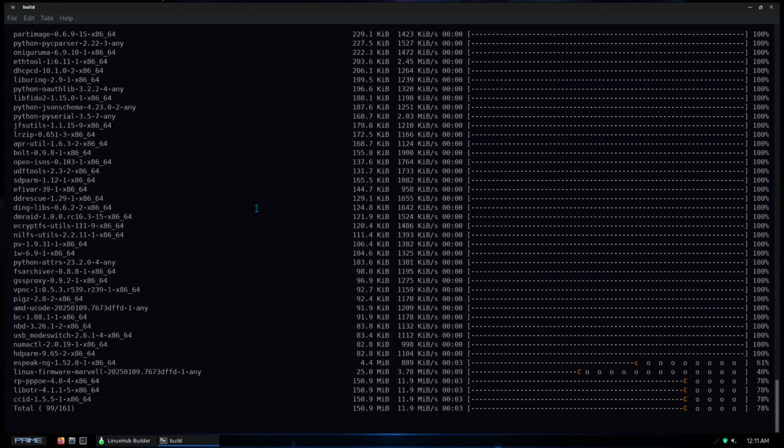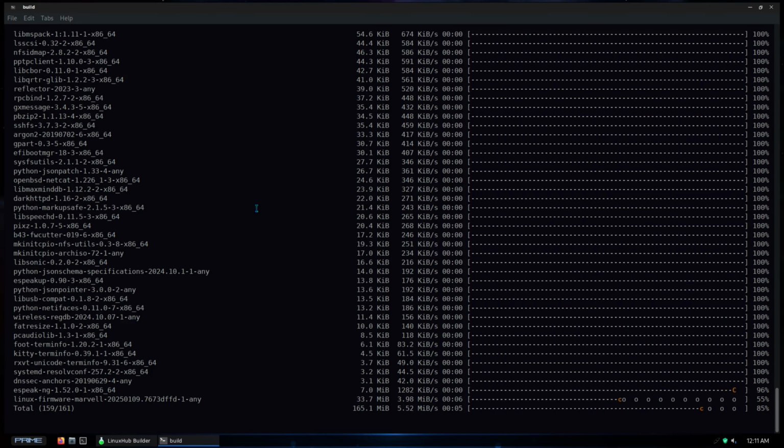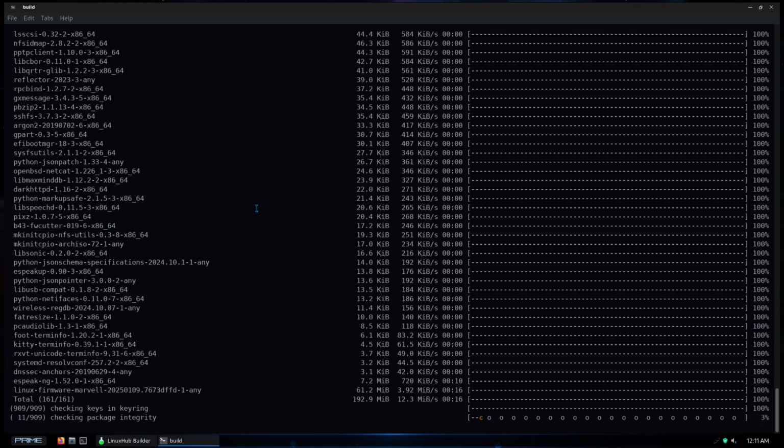So hang tight, fellas. And all this is being done just to show that the network manager is also going to work on your Respin, because you have to look at it that every time I have to patch something, if it's regarding all the desktops, what is it, 10 desktops that I use, I have to patch it 10 times. In this case, since it's for the builder, for the Respin, I have to patch it twice. So luckily I didn't have to patch it that much. So it was kind of an easy fix. So I got that done.